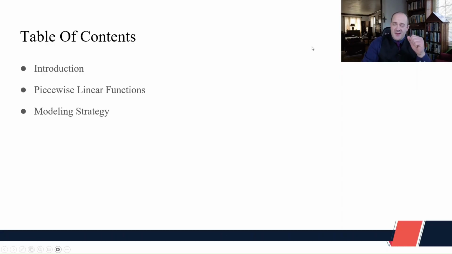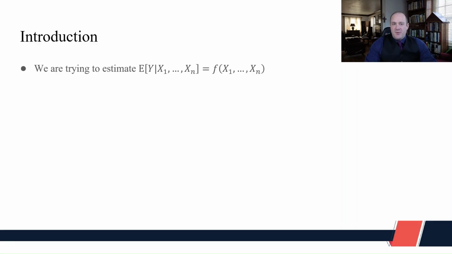All right, so what we are going to discuss is a set of functions which are known as piecewise linear functions. We're going to talk about how to do modeling with that, what the strategy is going to be. We're going to show the execution of that in code, and then we're going to give the final comparison. So, what are we talking about when we talk about piecewise linear models or piecewise linear functions?